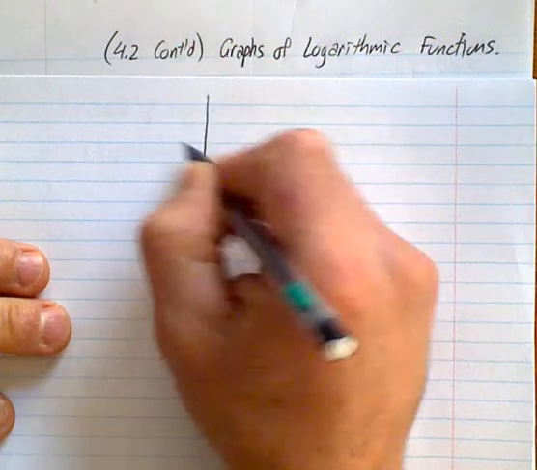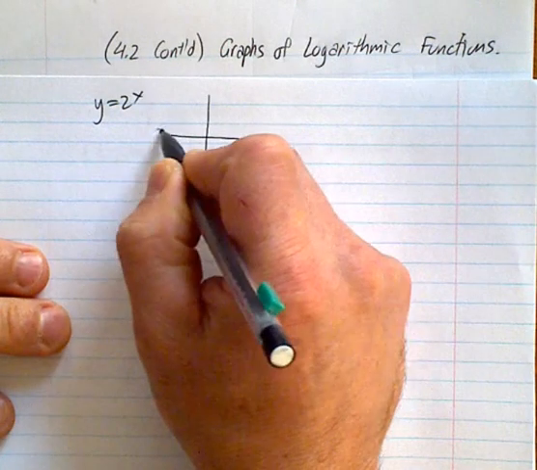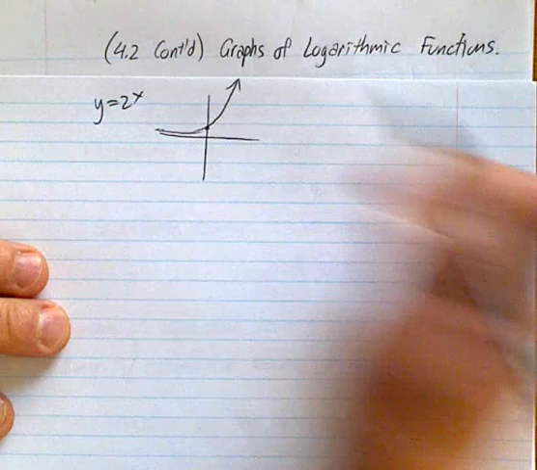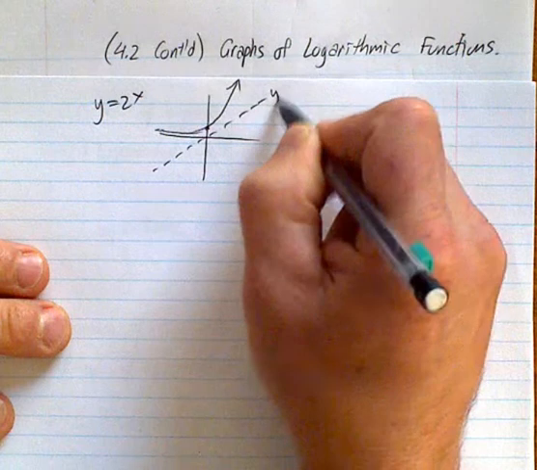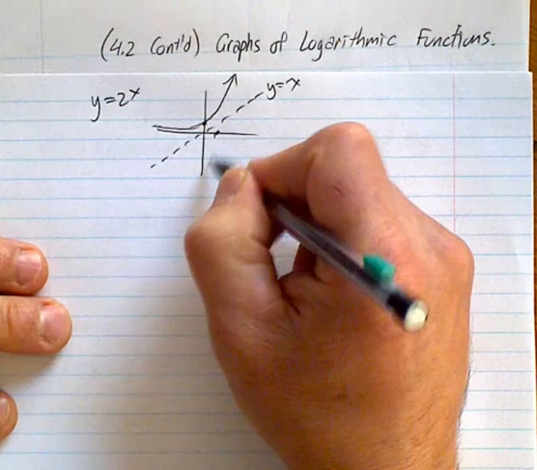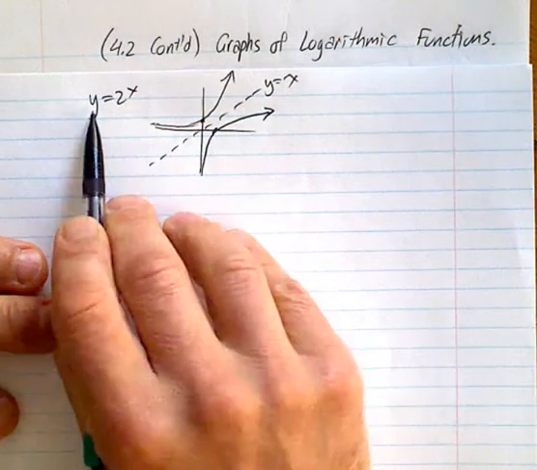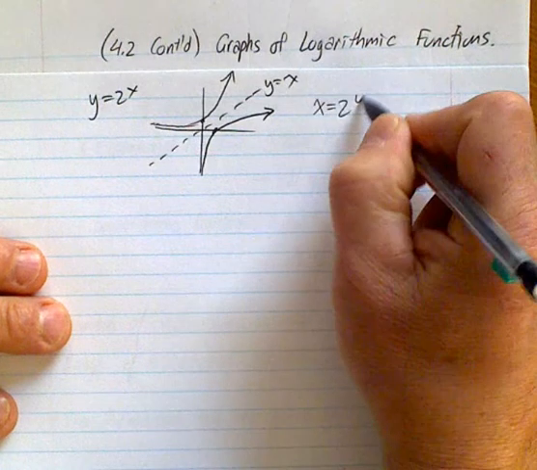So if you look at a graph here and we had an exponential function, say 2 to the power of x, it's going to look something like this. It always goes through 0, 1. We'll look at that in a sec. Boom, it goes up like that. Okay, inverse means that you have a reflection around the y equals x axis. So what's going to happen is you're going to have a graph that ends up looking like this. Okay, so if this is y equals 2 to the power of x, then you're going to have this being x equals 2 to the power of y.